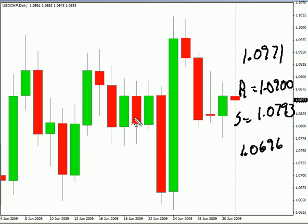Now, we have the Canadian GDP for April being released at 8:30 a.m. There's no consensus, but the previous was negative 0.3%. The U.S. has their ISM manufacturing report for June being released at 10 a.m. Eastern Time. The previous was 42.8. No consensus on this particular news announcement either.